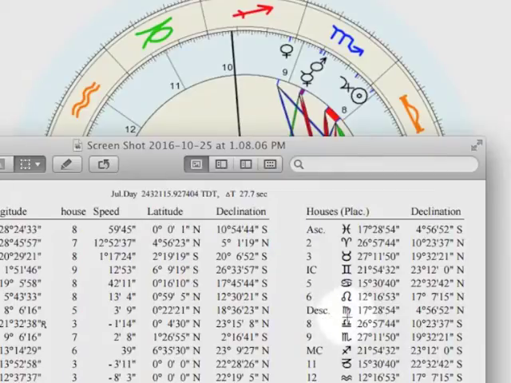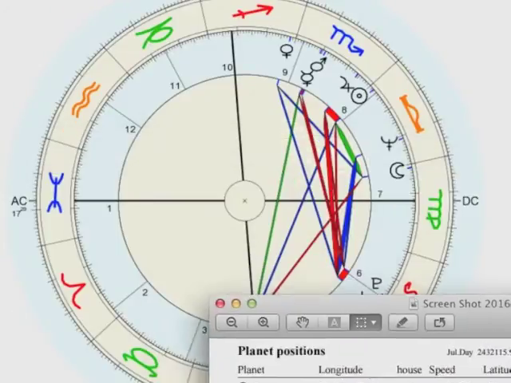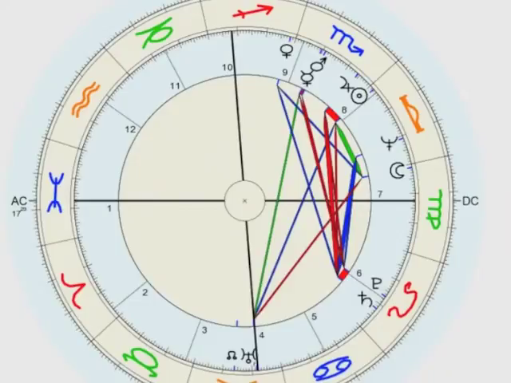8th house starts at 26, 27 degrees Libra. We're getting close to 8 degrees Scorpio where the new moon is. And 9th house is at 27 Scorpio, which is past the degree that we're looking for. So we know it's somewhere in the 8th house because it's in between 27 degrees Libra, which is right here, and 27 degrees Scorpio, which is where the 9th house starts.